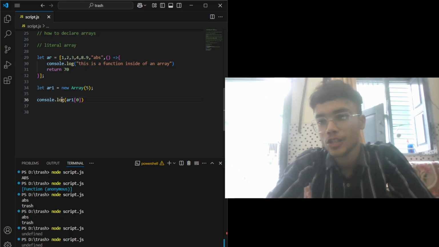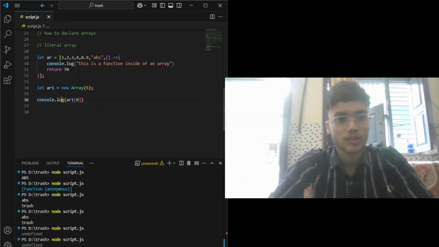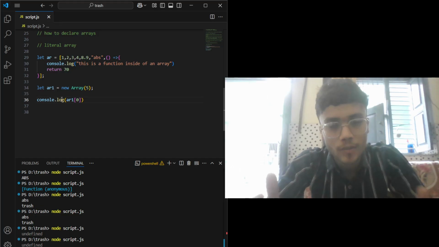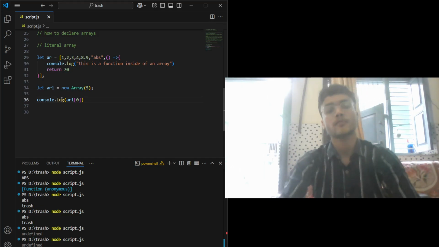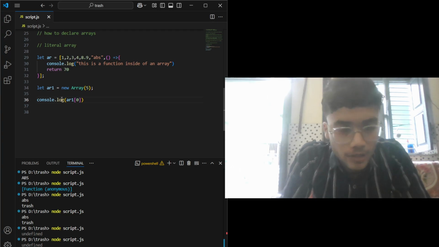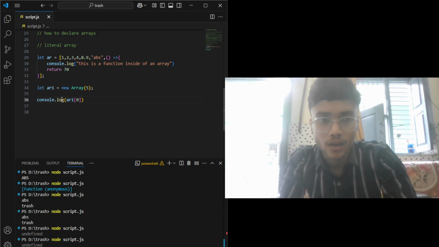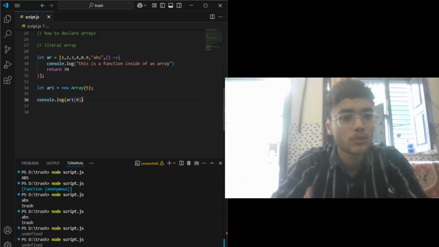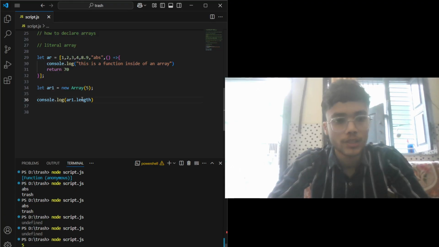Yes, you heard me absolutely right. This array is empty. But bro, we are passing the value 5 inside of it. Sorry sir, this is how JavaScript works. This is the syntax of JavaScript. Memorize it. The value 5 that you have passed inside of it acts as the length property for this specific array. What does this mean? This means if we log the length, we are going to get 5.